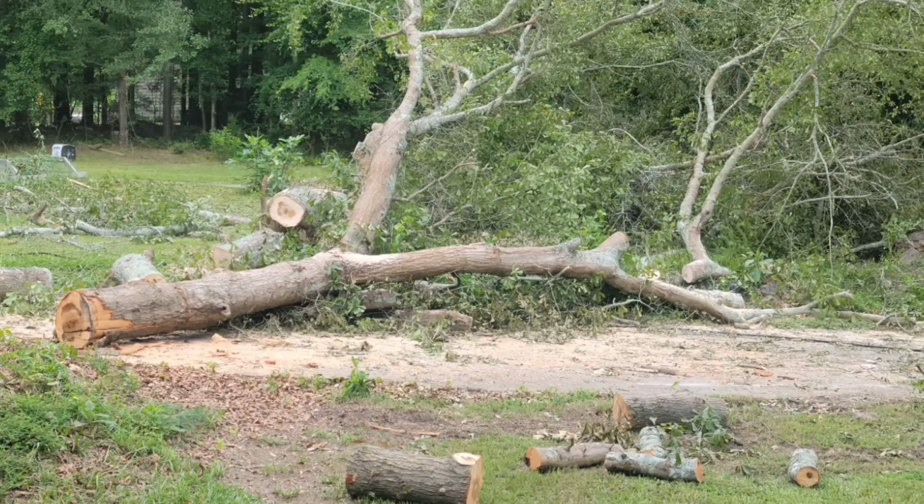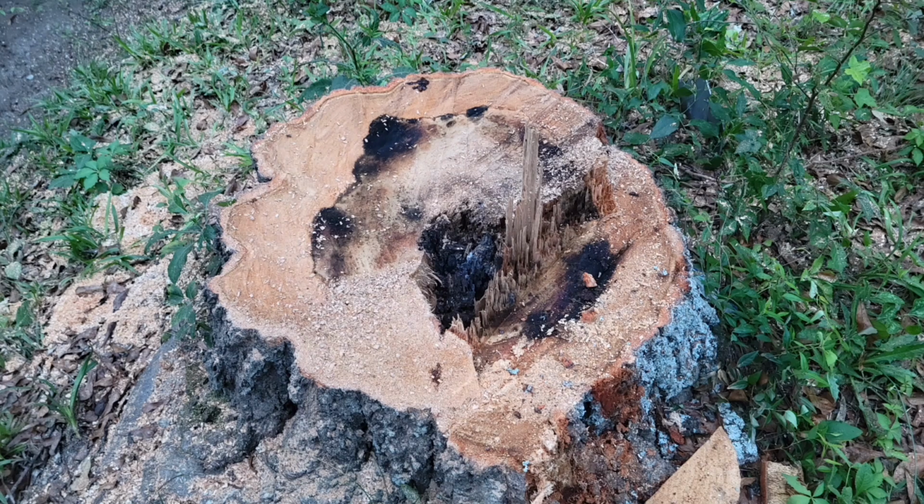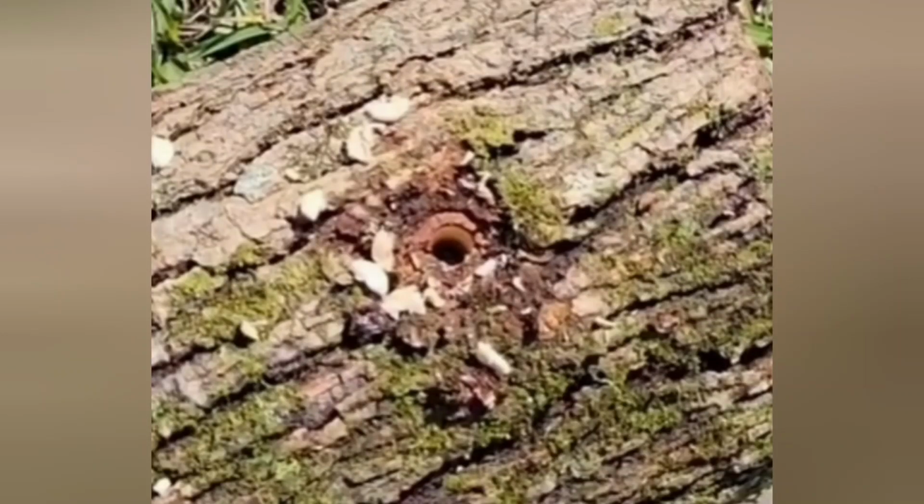Okay, so long story short, I had an oak tree that was in my front yard that used to shade my house, but I had to take it down because the heartwood was rotten, and I didn't want a tree to come down on my house if it was a heavy wind. So I used it to make firewood, or drill holes to put in some dowels for mushrooms. Okay, so that's what I did.